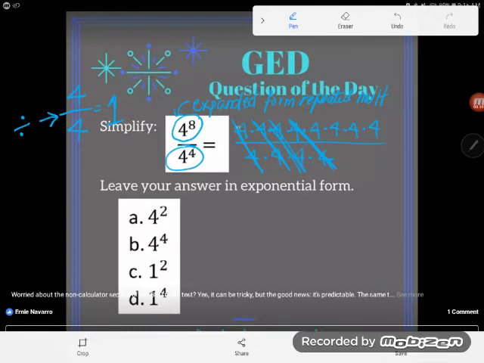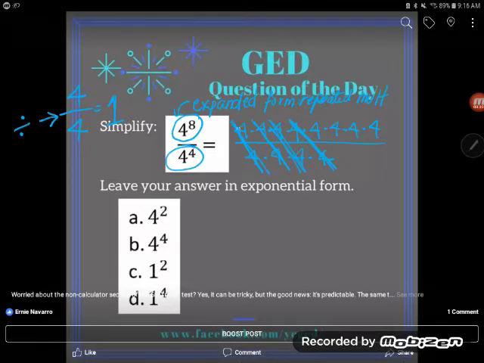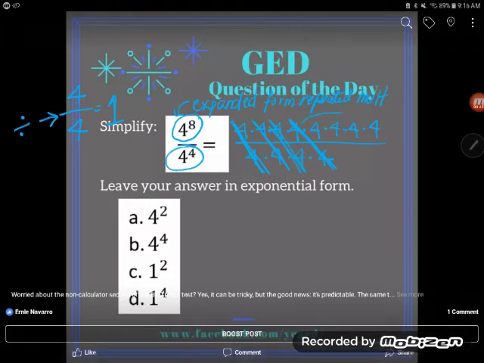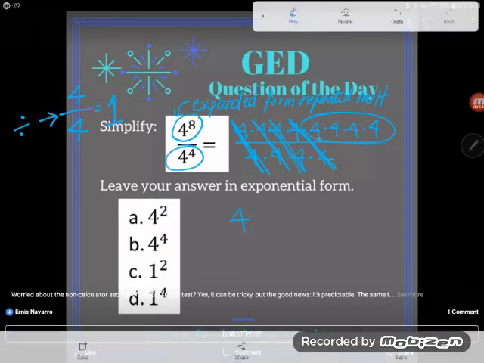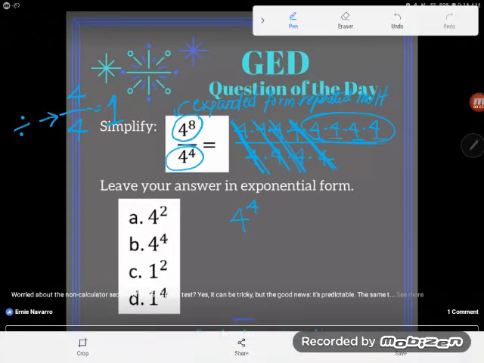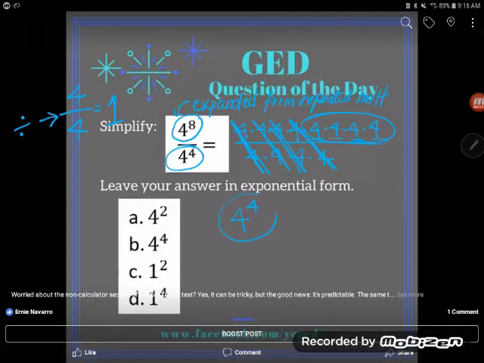But either way that you think of it, the fact of the matter is when you have a 4 on the top of a fraction and a 4 on the bottom of a fraction of that common factor, they are not important. They cancel out. And so notice what I'm left with here. I have 4s. I have 4s. And how many 4s do I have multiplying? 1, 2, 3, 4. 4 to the 4th power. I have 4 fours left multiplying. So B is my correct answer.